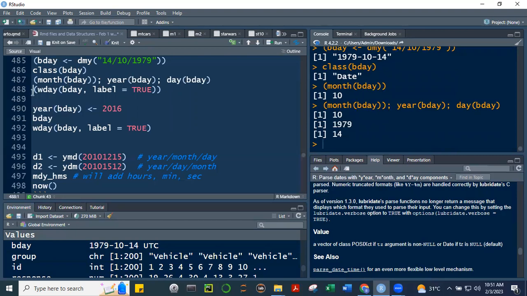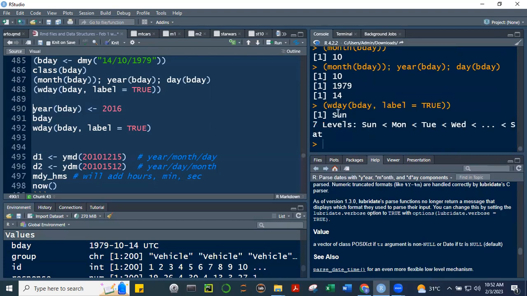We can also get the weekday. Anong araw? What day of the week is the specific date using the wday function, weekday. Label is equal to TRUE will give us a day. Enter. There. So October 14, 1979 was a Sunday.